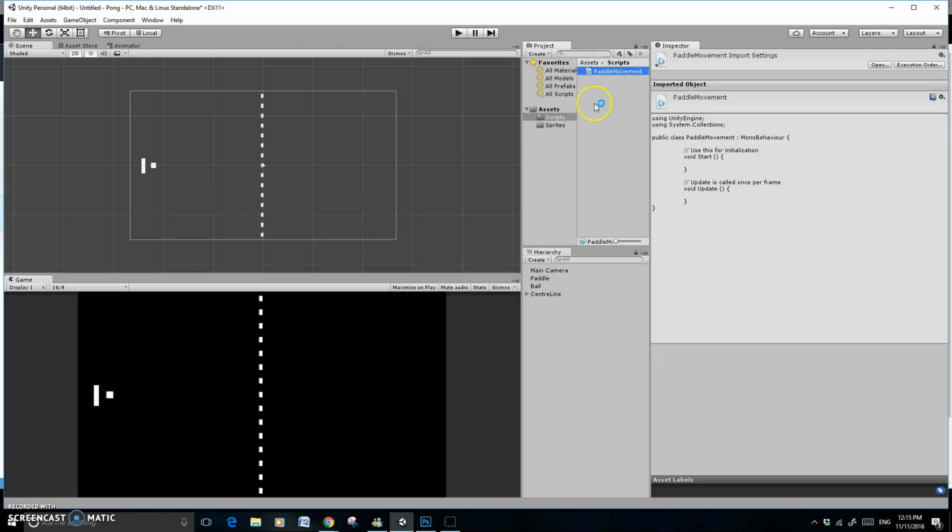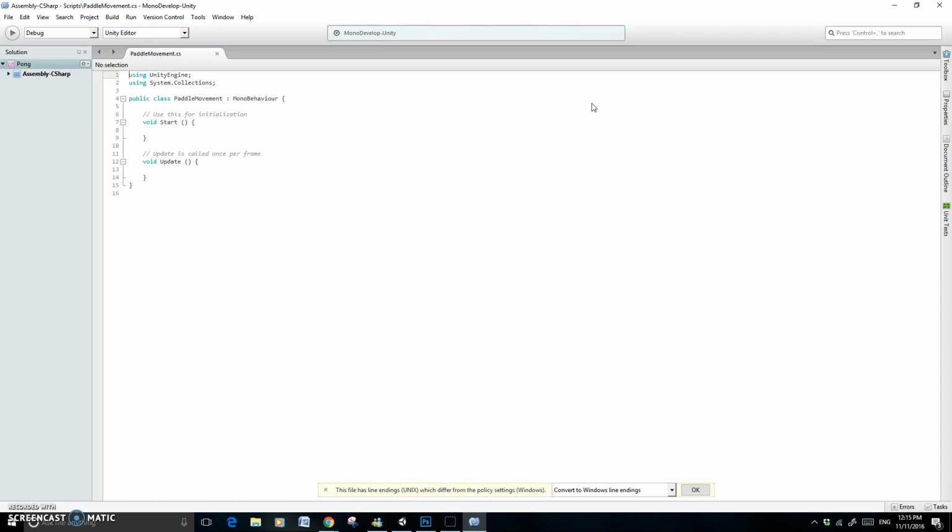So I'm just going to double click on that, open it up, and that will bring me to MonoDevelop. Unity is a little bit different, of course, than Python. Remember we've got to deal with the braces and the semicolons to end lines. We didn't have to do that in Python, and it's good and bad.